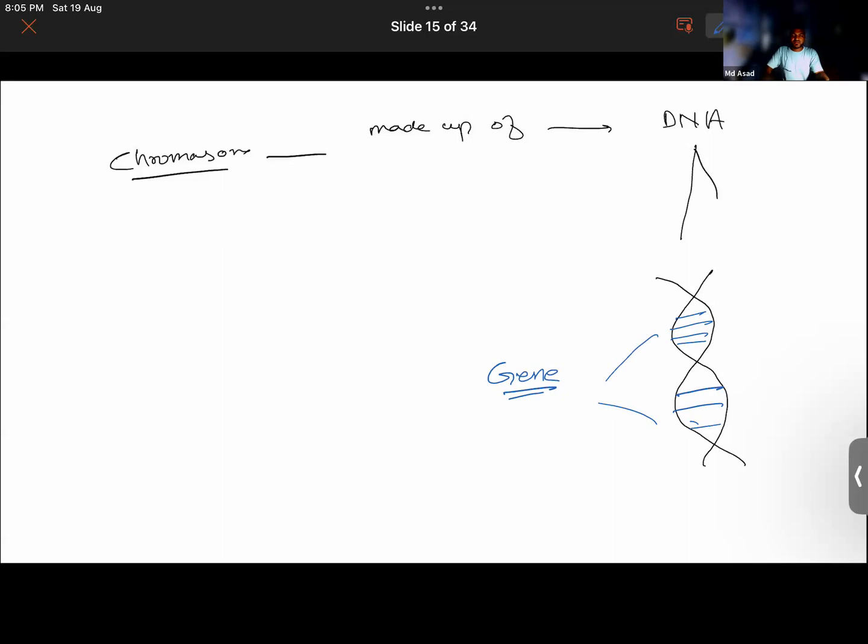So earlier also, in the chapter reproduction in plants and humans, we talked about the traits, the characters that transfer from the parents to their offspring. So whether the person is able to roll their tongue, or has brown hair, brown eyes, curly hair, whether the person is tall or short, all those traits, those informations are basically present inside this gene.